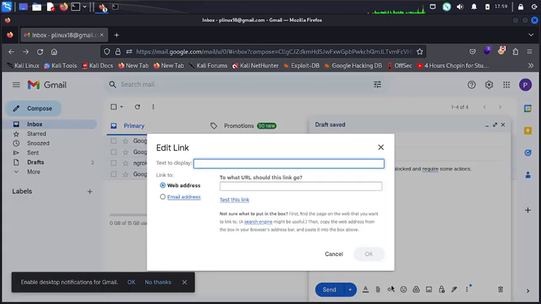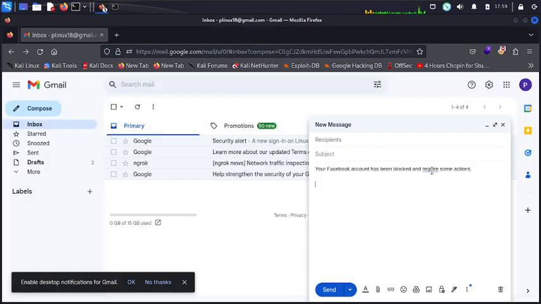What attackers do is click here and type some content like click here or lock account, or they can also have claim prize, or some text like report account. But in this case, let's say we want to recover our account since it was blocked.